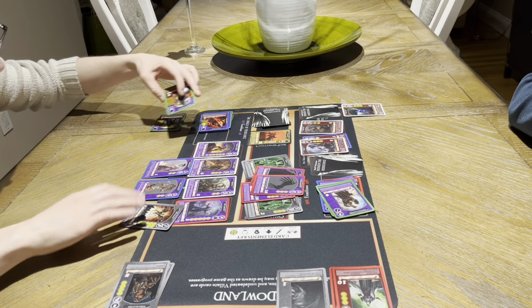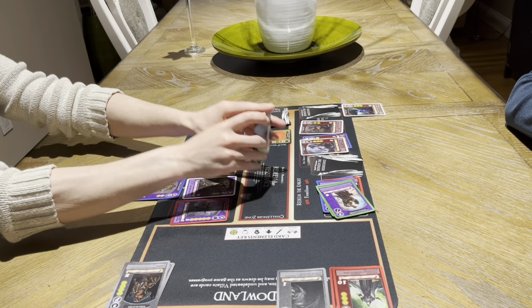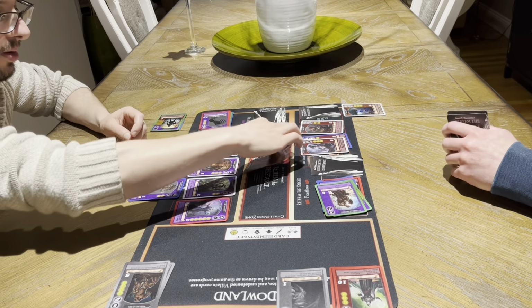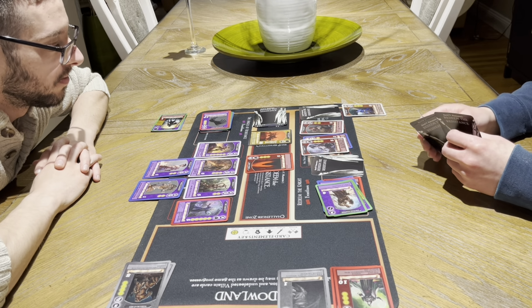When you defeat your villain, you take the villain cards into your bank, into your spoils, and any cards that were used in the battle. So if your opponent used cards to defeat you, and you win, you take those cards.